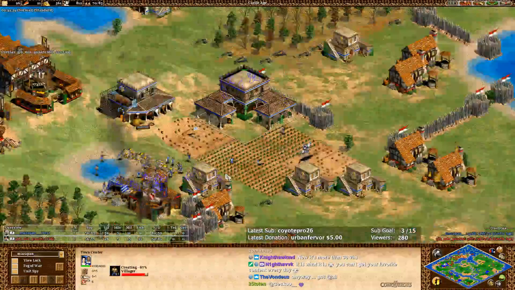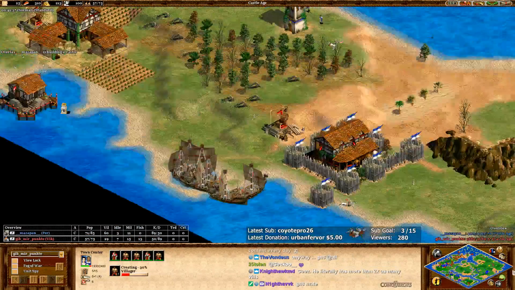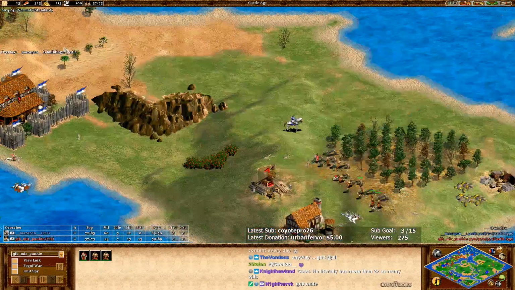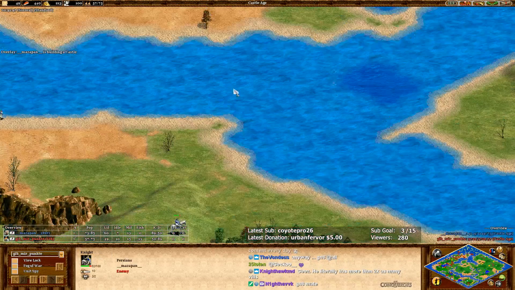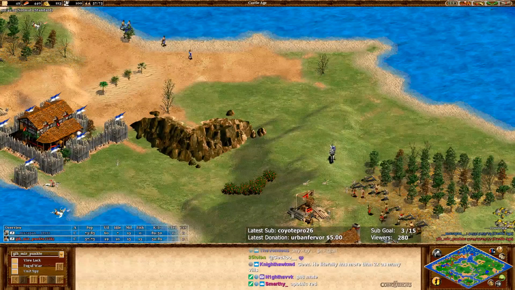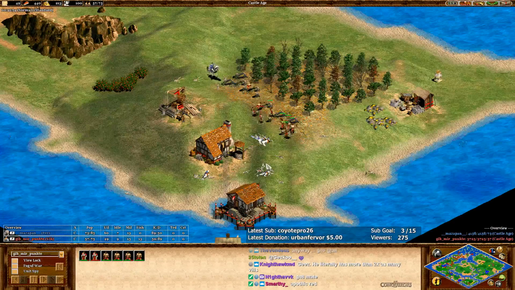Well, I feel bad for red, but I'm also very impressed by blue. The way this game started was so unique. He went with a barracks. Like, it was almost like deathmatch. Maybe he thought it was deathmatch. He went with the barracks right away.